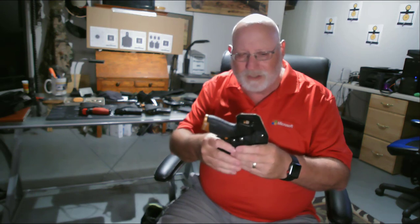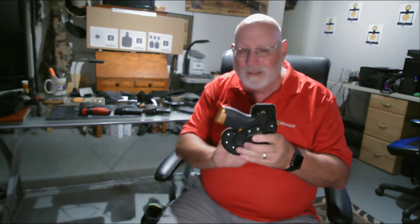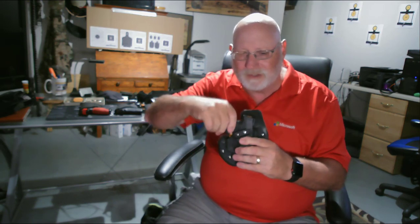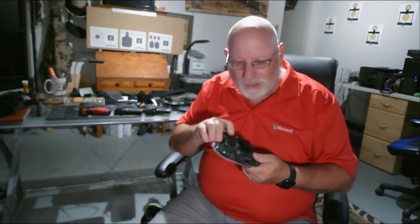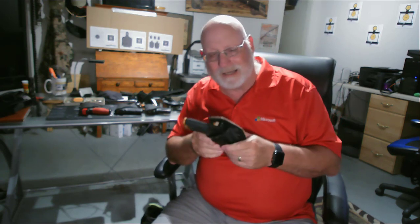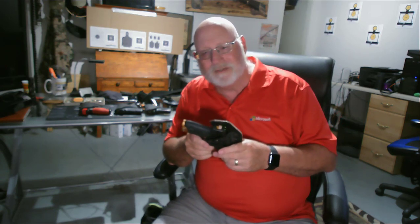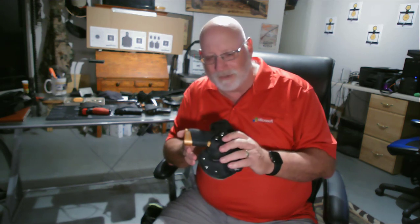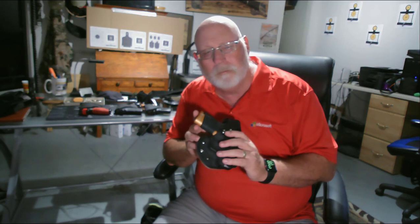And again, it's going to use this retention from the underside where this attaches to your body to give you the retention so your gun has good retention. Well, even with the fact I like these a lot, sometimes I still would have to pull them up a little bit and readjust my pants as I was going out through the day. So I thought, wouldn't it be great if there was a material that we could use on these holsters that would make them stay between my belt and my body, that would help these stick a little bit better.